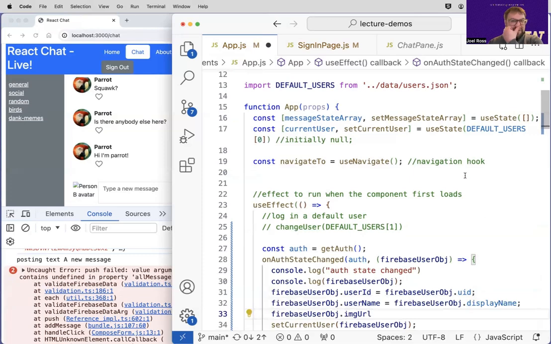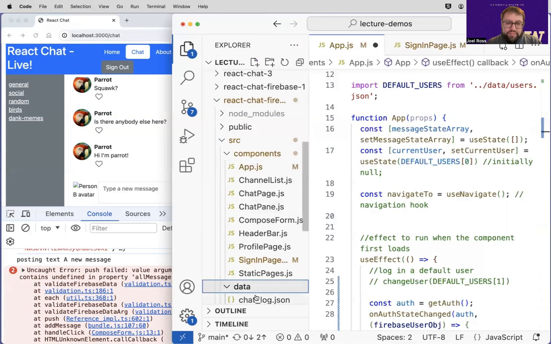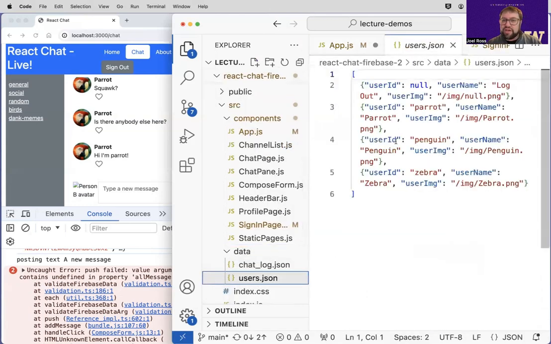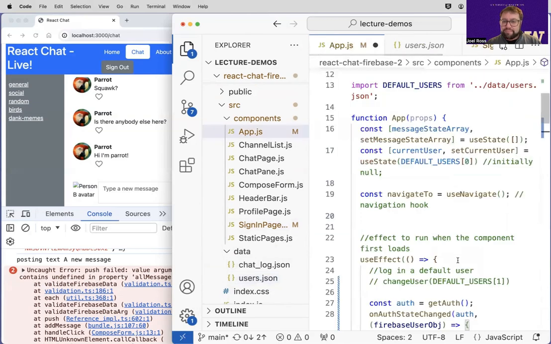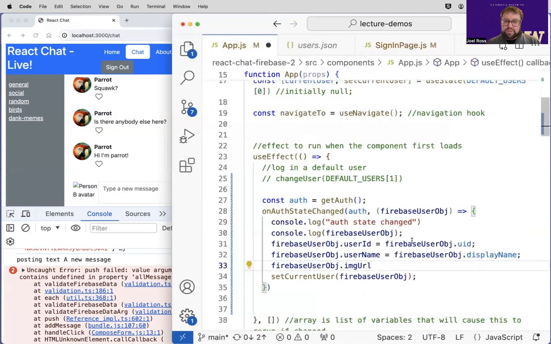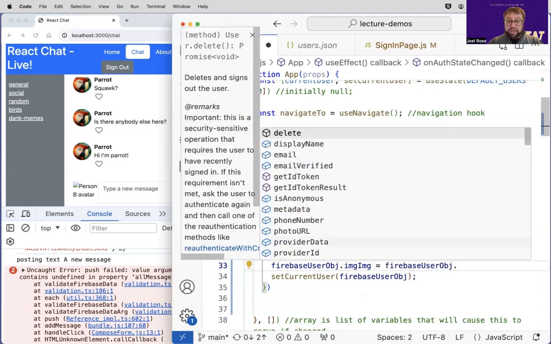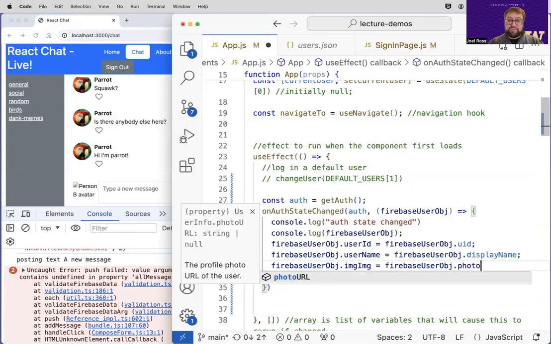I think that's how we call it. Let me double check my user list. All right, here's the structure we want for our users. Sorry, user image. There we go. User image can be the Firebase user object's photo URL.